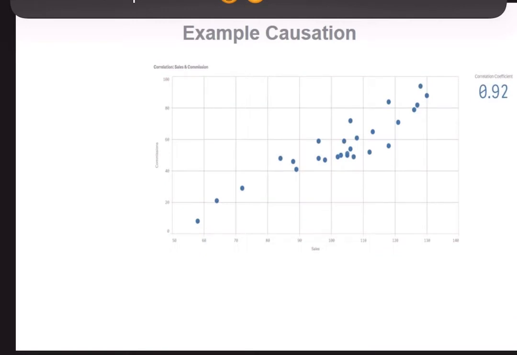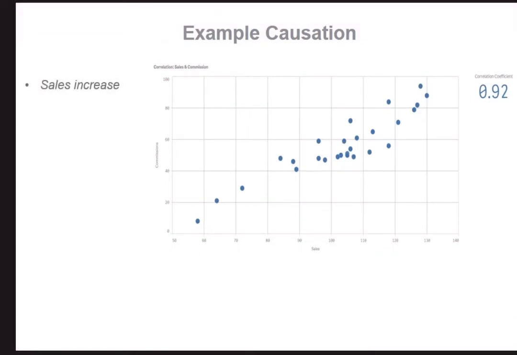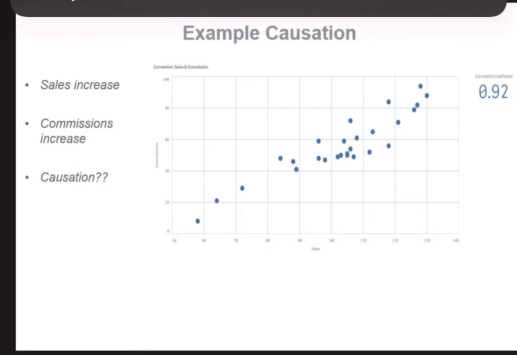As we can see here, as sales go up, we also have an increase in commissions. As our correlation coefficient showed at r equals 0.92, we have a strong positive correlation. But does this mean causation? And how can we determine this? We need to test and see if it truly was the commission driven by sales or what the company policy is on commissions paid. To determine actual causation involves going beyond the eyeball test or the correlation coefficient. We need to establish that one variable in fact caused the other variable's movement.